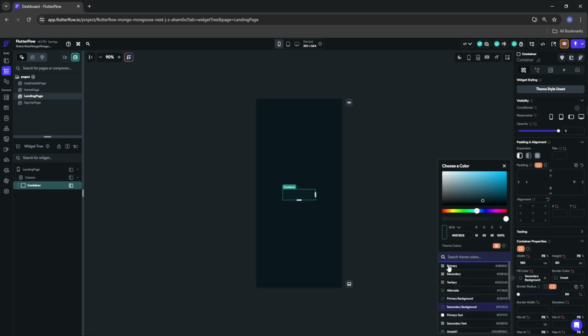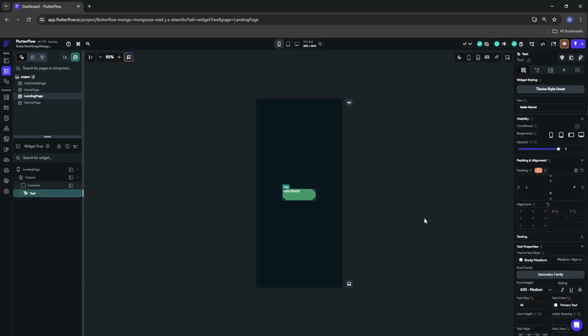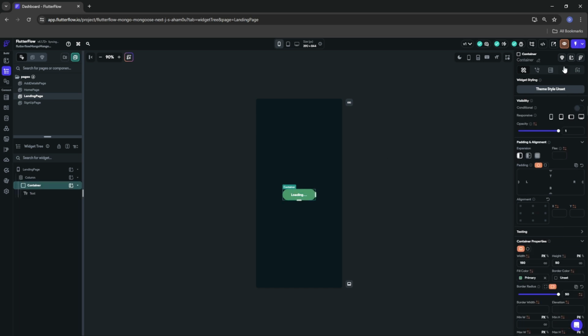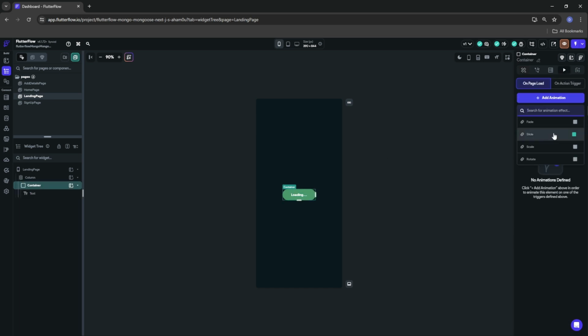The fill color can be primary. Then add some text in here. This text alignment can be in the center. This can say loading, such. Maybe make it nice and extra bold. Just add some animation so we don't just look at a loading thing here.